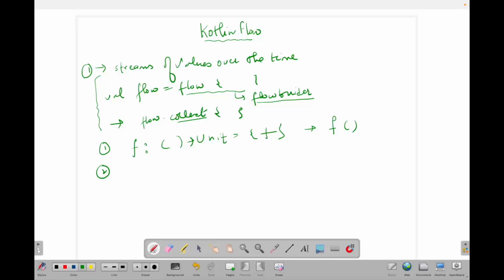Suppose you are performing some operation in this lambda block and you want to pass this result to the caller. So what is the most basic way? The most basic way is we need some callback here.